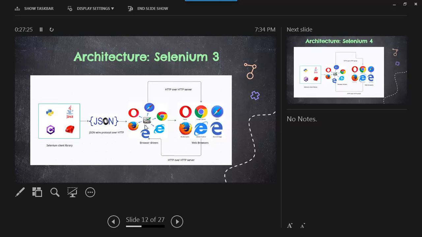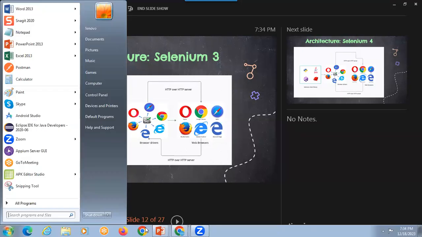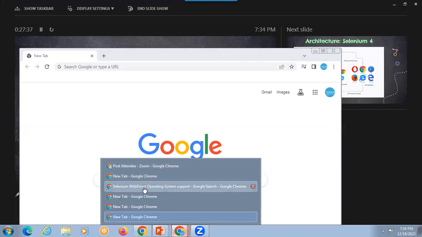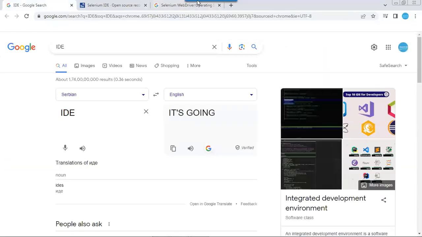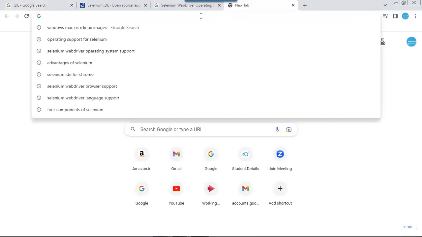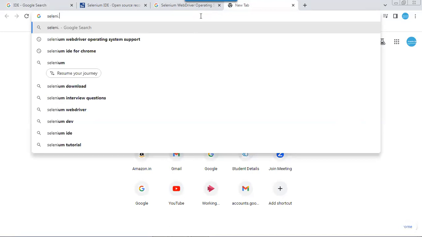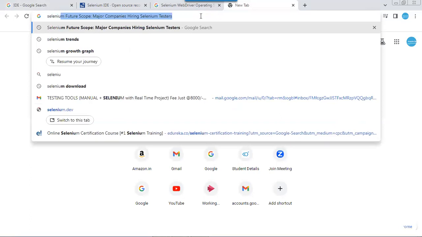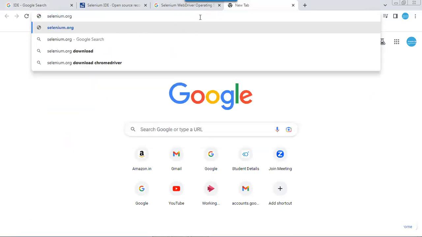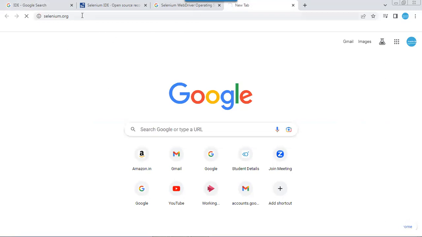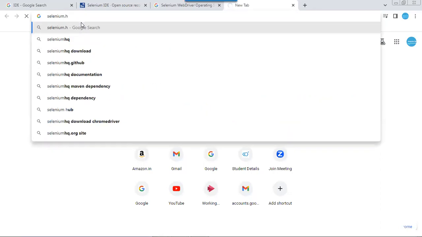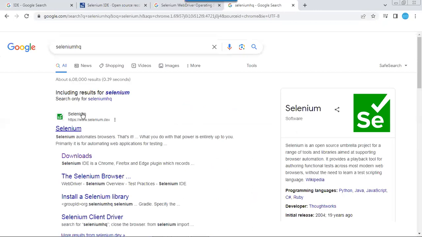Selenium has its own browser drivers. If you observe the official site, selenium.dev, it will navigate to this site.